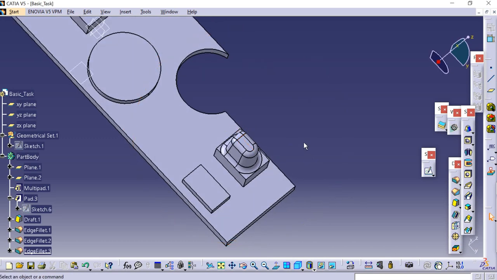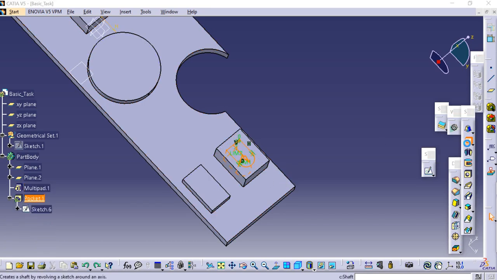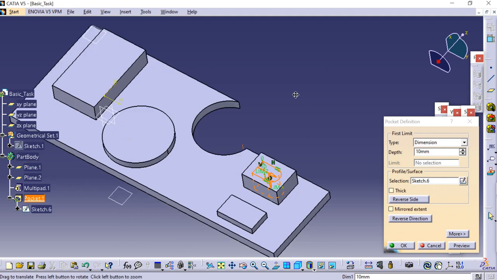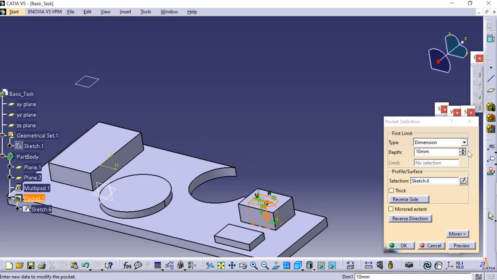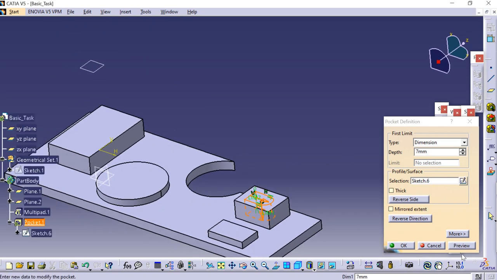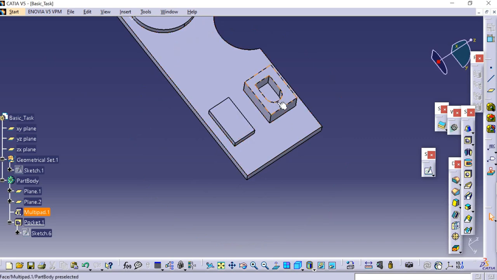Now creating a pocket consists in extruding a profile or a surface and removing the material resulting from the extrusion. Let us have the same profile. Click on pocket. You can see that the arrow has gone down. The other way is not possible for creating a pocket. And of a depth of 7 mm, click on preview and OK. You can see that a pocket is created.